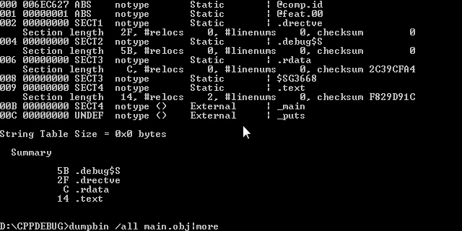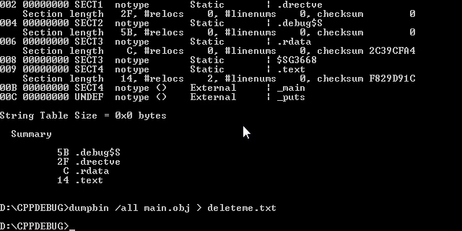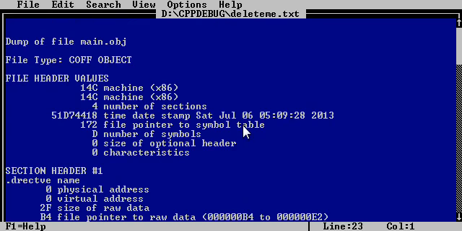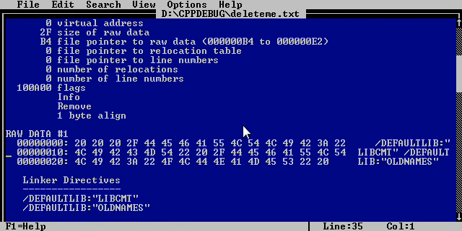I don't know why we don't see it. Oh yeah, here's some data. And it's more than C.